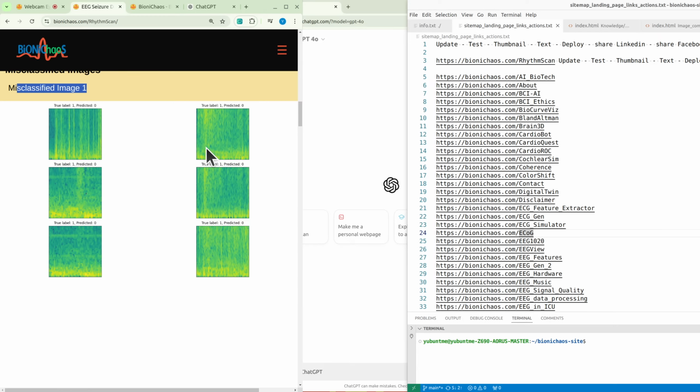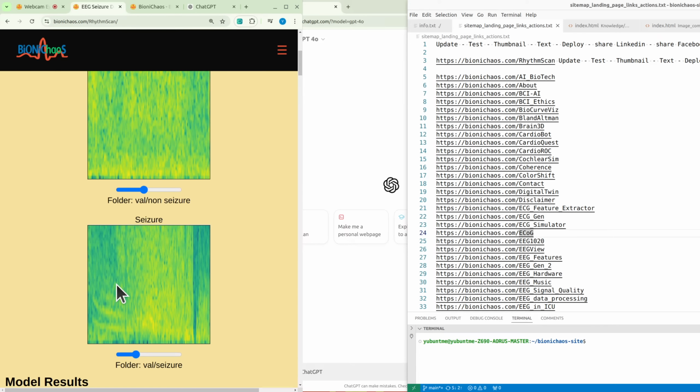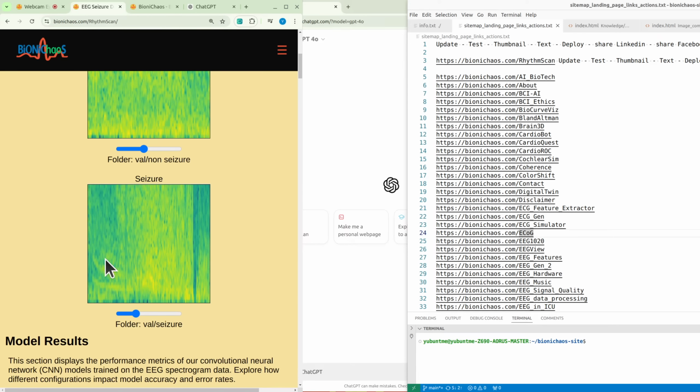Probably this one and that one are oddly misclassified. You can kind of see the seizure frequency in there, slowing down, and so on. You can see a better version here. This is probably a more representative spectrogram of a seizing EEG channel.